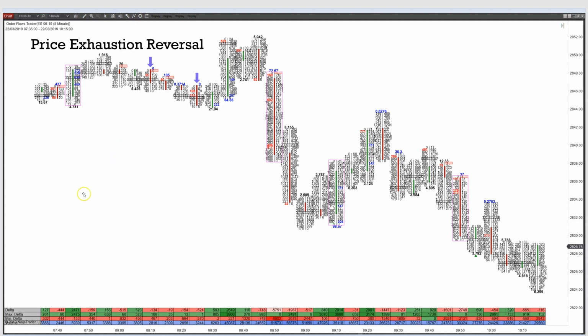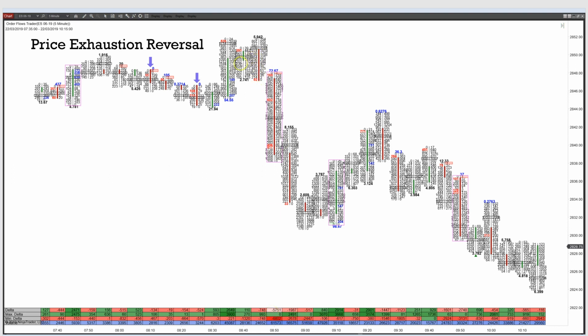Now granted, you're looking at delta here, not necessarily the volumes, because this is right when the cash opened, but the deltas are going to get bigger once the cash opens. So cash opens, and you see the delta is positive 2,600. Then you get the inside bar, so I'm not really concerned with what's happened here. I'm really concerned with from here over, and you don't get the follow-through big buying. You're a little bit lower here, and the next bar is minus 700, then the next bar minus 5,000.